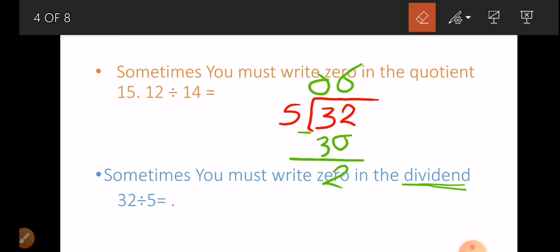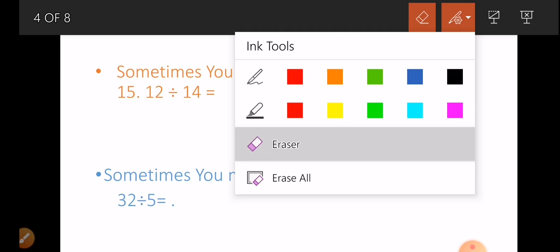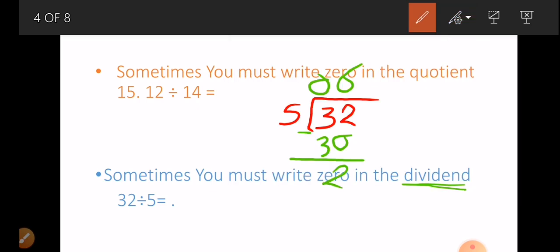How can I complete my division? Once you have a remainder and all the digits are done, you can put a decimal up in the quotient, add 0 to your dividend. So again, if I have a remainder, like here, for example, I still have 2, the digits are done. So I can add a decimal in the quotient, then put 0, bring it down to complete my division.